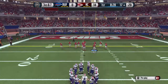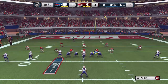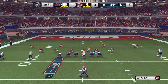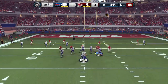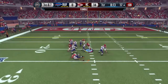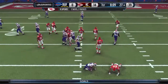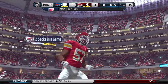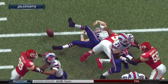The Bills have a third down coming up. They did a great job a week ago of converting on third down. Third and 7. Ball is out. The delivery by the offense. He's brought to a halt. Well, the offense lucks out this time as they hold on to the football.